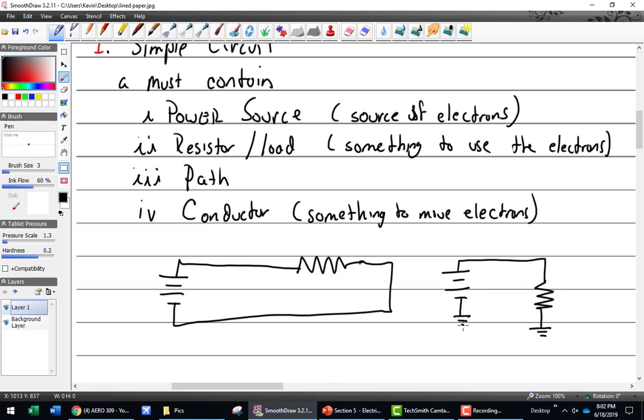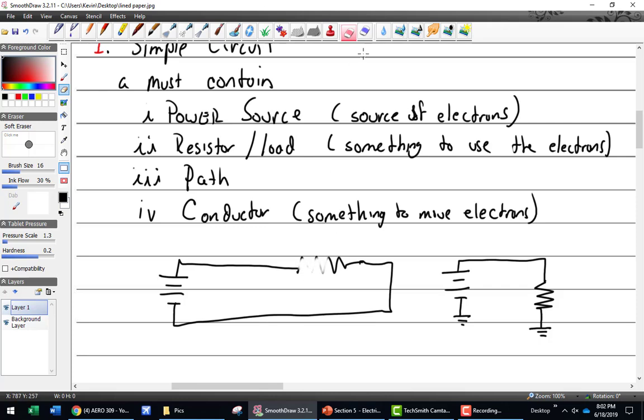And that's really how a car or an aircraft works. I was going to say boat, but they're made of fiberglass, not really. There's just a small wire going from the negative side of the battery right to the aircraft, which is made of aluminum, and you only run the positive wires out pretty much. All right, so we must contain all of those things. If you lose any one of those, I'll tell you what we could do.